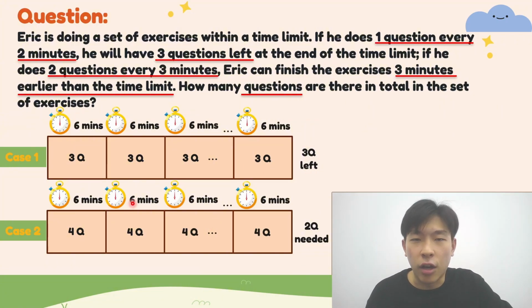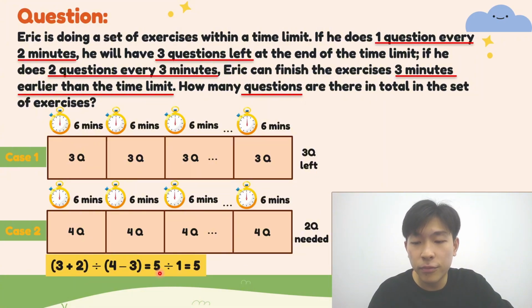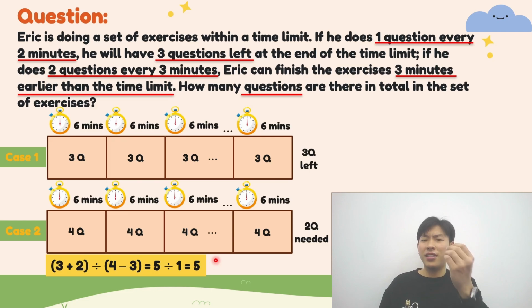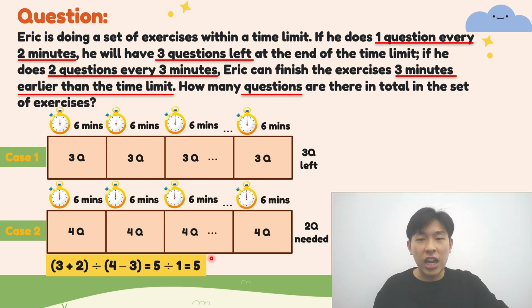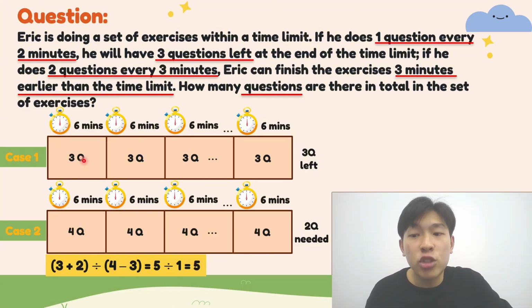So, how do we solve it? Very nice. 3 plus 2. And what about the change? 4 minus 3. Perfect. Then we will get 5 divided by 1. We get 5. Now, what is this 5? Just now, what did we say? We said this 5, what we get is what we draw here. So here what we draw is this stopwatch. So we get 5 stopwatches.